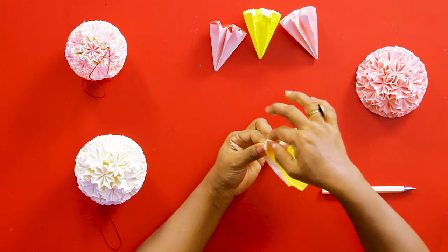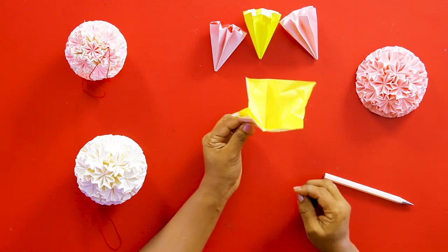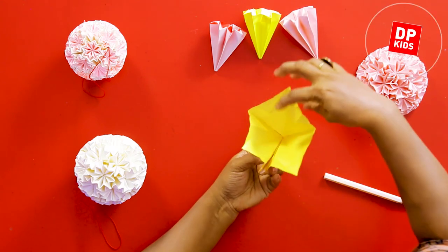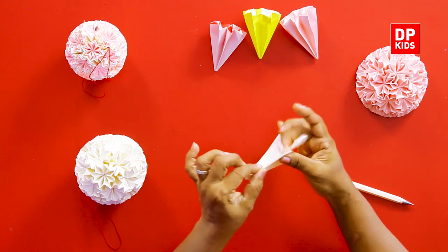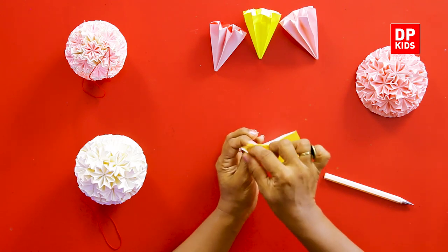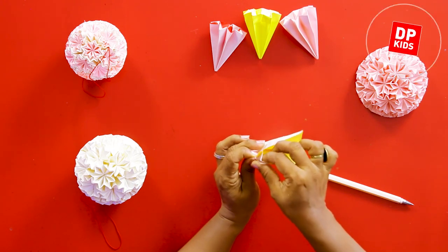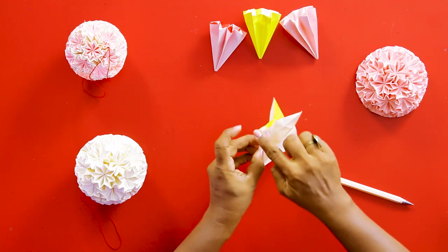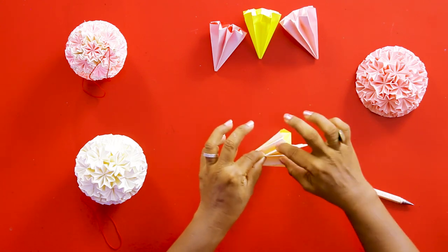The part that was on the outside has to be brought inside, then press down on the flower. One side is done. On the opposite side of the flower, the petal needs to be created — the three mountain folds need to be put together. Press down on it and hold it from the middle. Look at the inside — there are two triangles, fold them downwards, and even the bigger fold comes downwards. Press down on it. The flaps that are remaining — the mountain folds are on the two edges, so do the same thing to those.